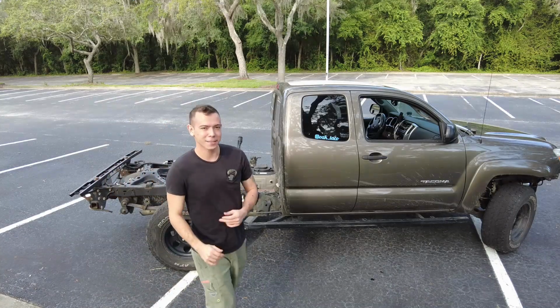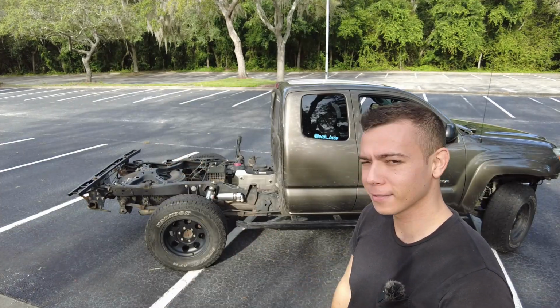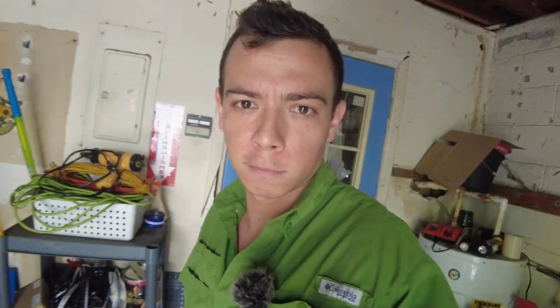But it's not all bad. It's pretty fun to slide this thing around in the rain, so can't complain about that. But as much fun as it is to slide this thing around, traction's kind of important on the vehicle that you drive every day. So let's build a wing.